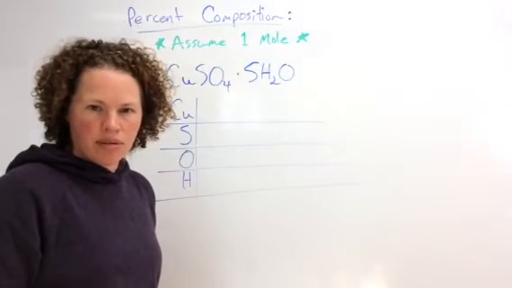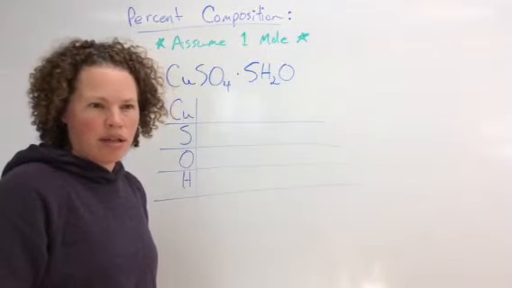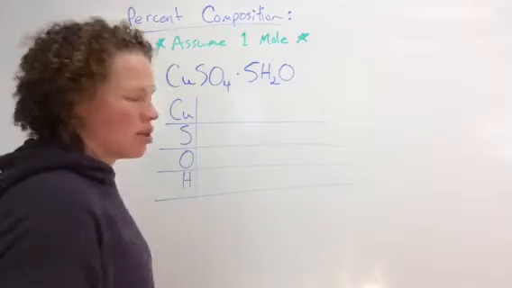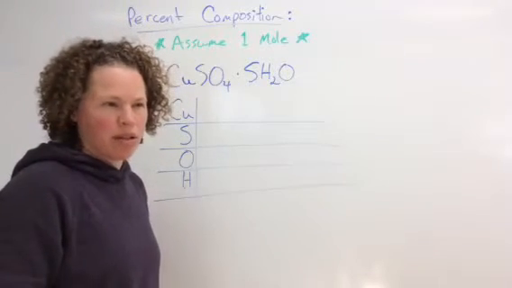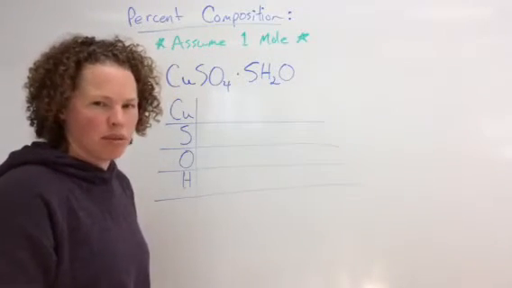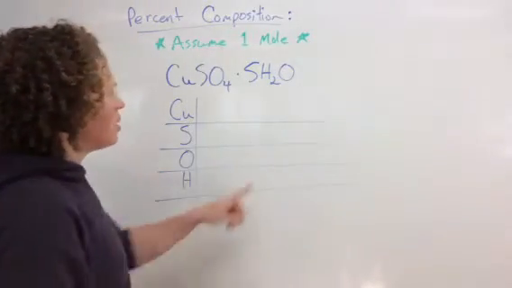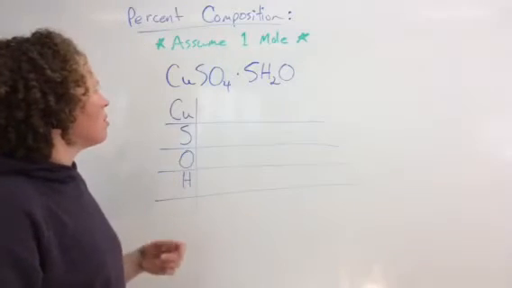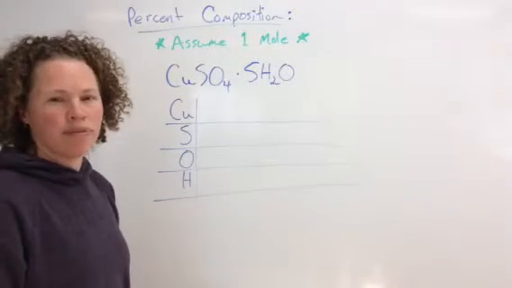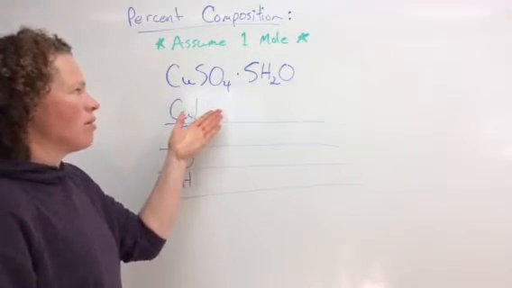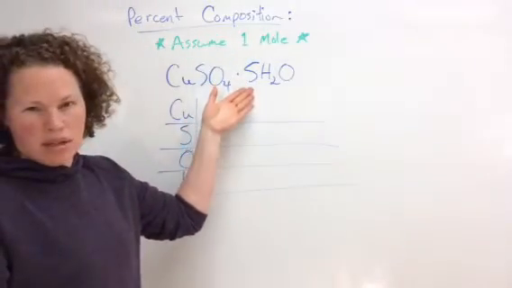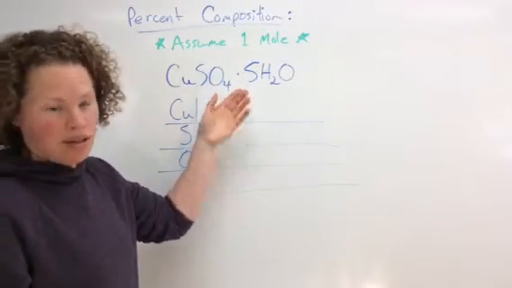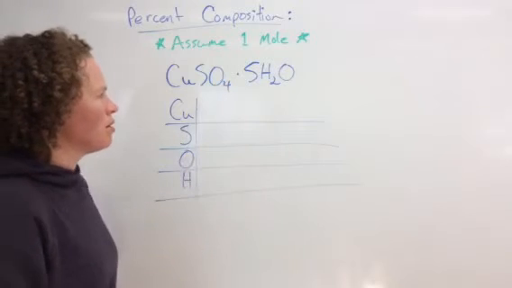So this last one's a little bit tricky because it has a hydrate on it. Just to make sure we all know what hydrates are, I remember back when we did this before, some people were a little hazy. It means that there are 5 water molecules stuck to the molecule in question, which in this case is copper sulfate. So this is copper sulfate pentahydrate.